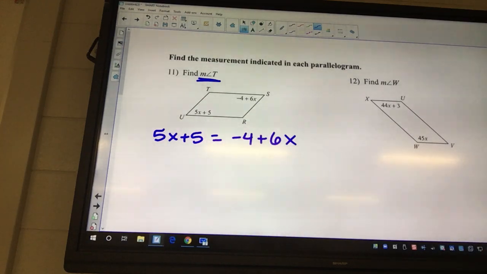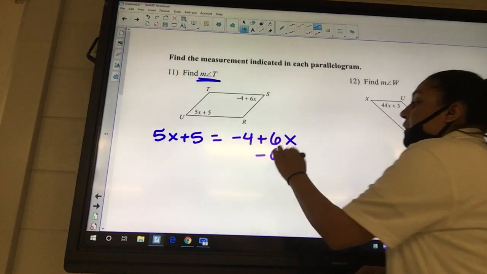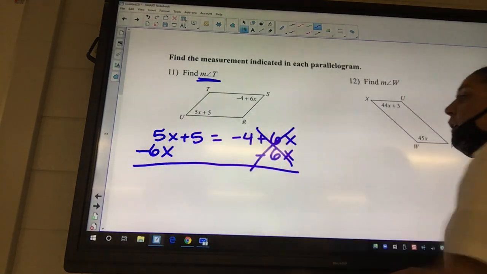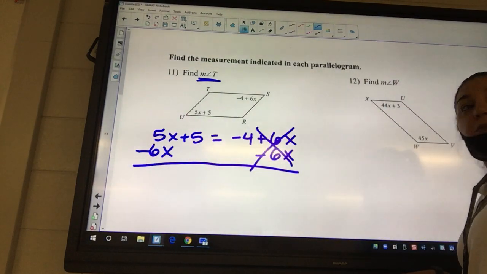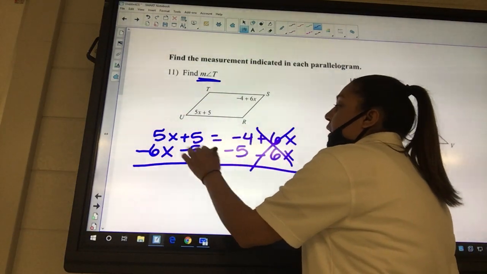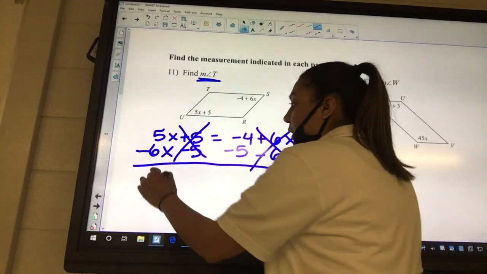Does it matter what way you do the two? No, so if you put that one on that side and that one on that side, it's totally fine. So either way you still get the answer. Yeah, you will get the exact same answer. Okay, so we need to move all our letters to the left and our numbers to the right. So I'm going to move this 6x because it's on the right side and it should be on the left. Okay, and what else needs moved? The plus what? The plus 5. So I'm going to say minus 5 from both sides. And these ones also cancel. Okay, so I got 5 minus 6 is going to be what? Negative 1. Negative 1. Good job.